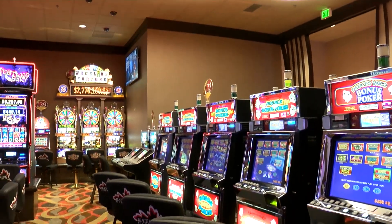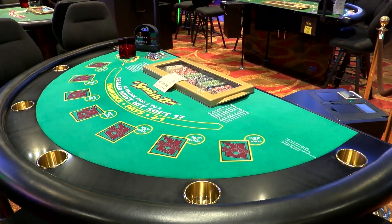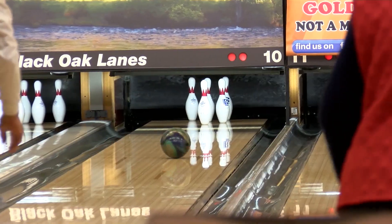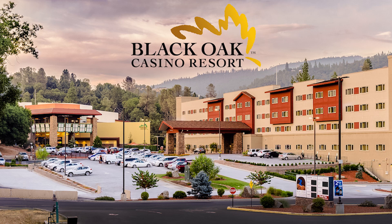Well, certainly inside the resort we've got all the casino facilities — slot machines with the latest games. We have a table game pit with 26 live table games, and something for the whole family. What's unique about the casino resort here is the facilities on three floors. On our top floor, we have Seven Sisters, our fine dining restaurant. The family floor has a 24-lane Brunswick bowling centre, children's arcade, and a restaurant for fast food. I'd like to extend an open invitation to come back and see us at Black Oak Casino Resort. Log on to BlackOakCasino.com to learn about all the resort facilities and the amenities within Tuolumne County.